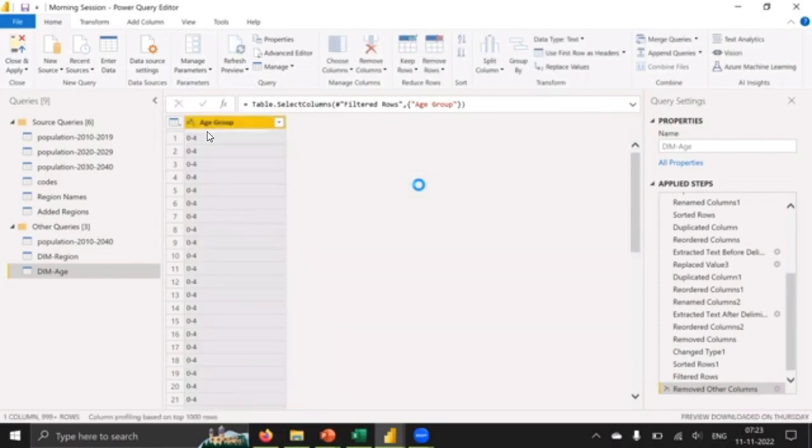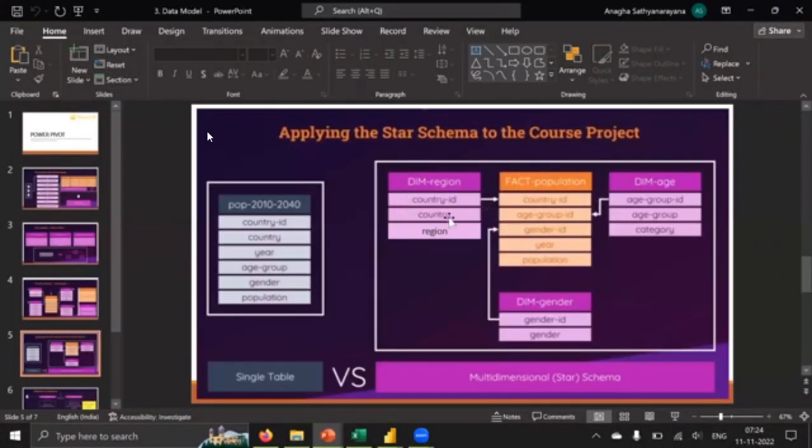Why are we preparing another file like dim age? Previously we have dim region. So why are we preparing the age file now? Because we need a separate table for the different aspects in our data sets, right? So that is the purpose of applying a multi-dimensional star schema, where you split one table into multiple tables where each table has a different purpose, right?